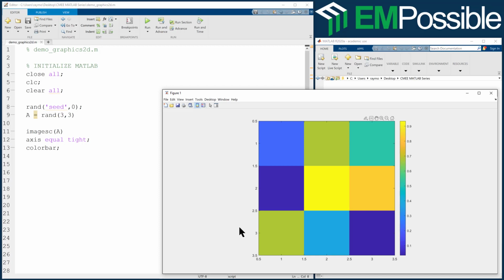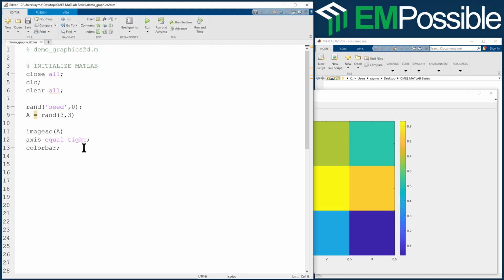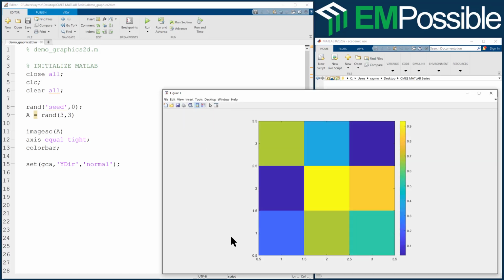If we're not drawing a matrix, we're drawing a function, well, then our vertical axis is upside down. And that bothers some people, but that's easily fixable. We can go in here and say set, get current axes, YDIR for Y direction, and just set it to normal. Right now it's set to reverse by default in imagesc, and if we run it, now our numbers are increasing on the vertical axis, and we notice all the numbers have also been flipped vertically because the 1, 1 element is still always corresponding to this particular value. So that's how to fix that.